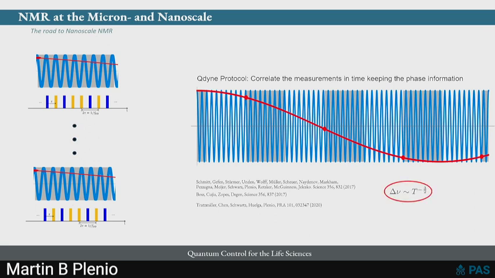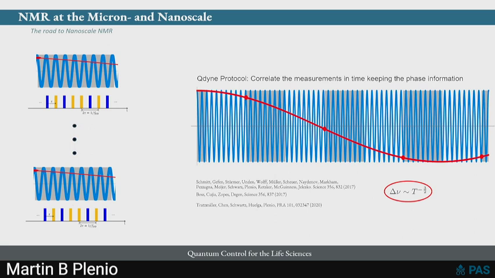And what is also nice about this setting, when you analyze it, you see that the frequency resolution scales like 1 over t to the 3 over 2, so 1 over t to the 1.5, which seems to be much faster than the Heisenberg limit.